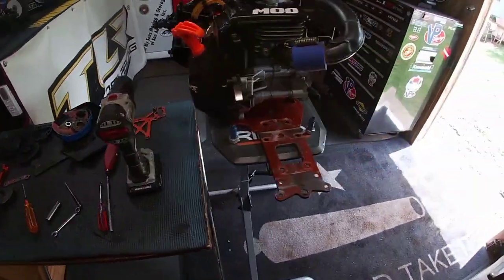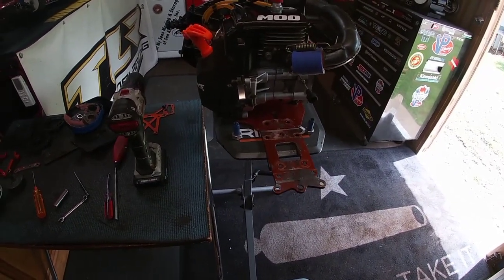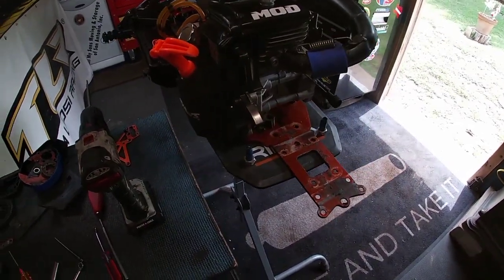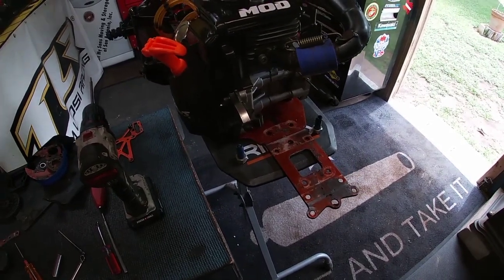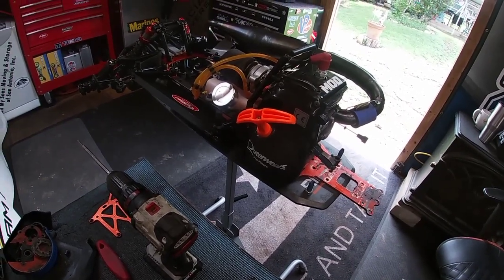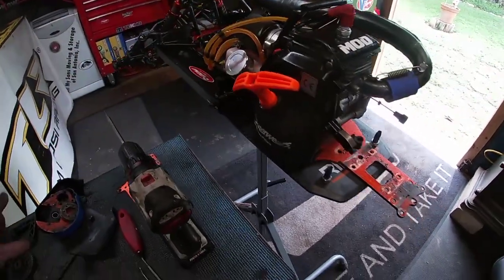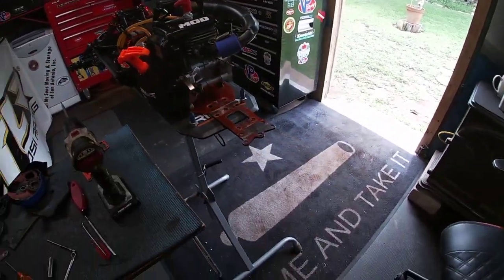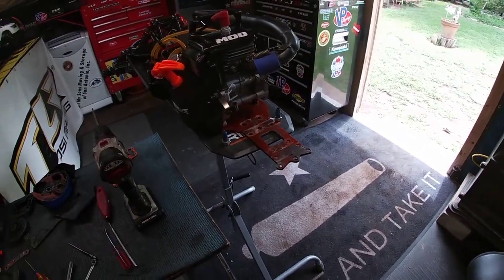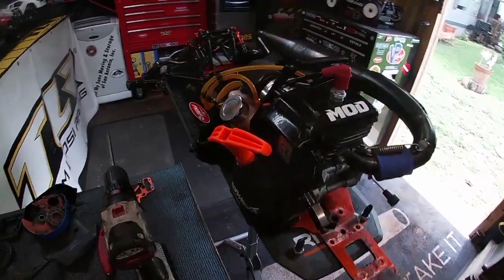I am torn on what I want to do with this. I love wrenching. I love billet aluminum. I love upgrades. So more than likely, we're going to move forward with this and probably just do some big time upgrades on it. Maybe not the entire thing, but like I said, maybe from the engine back, just to bulletproof this drivetrain for a modified engine. So we'll see where we go on that. We're just going to take our time and play it by ear.